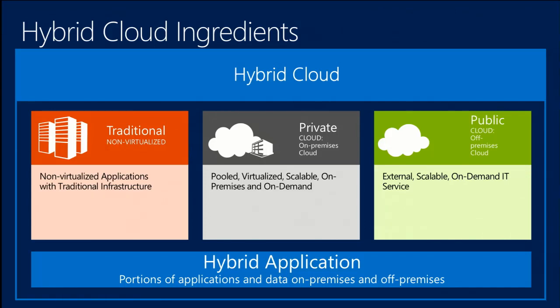So I'm going to go into the key ingredients, some of the application portfolio capabilities. And for a traditional data center, we're not really going to talk much about it. It's just a component that's a part of the hybrid cloud. The private cloud scenarios, we're actually going to demonstrate and what it takes to build one, and then the public cloud scenarios.